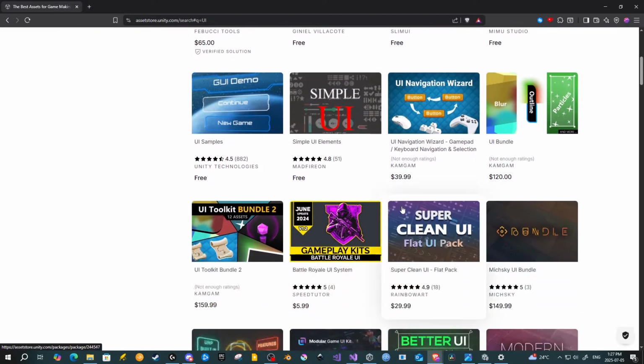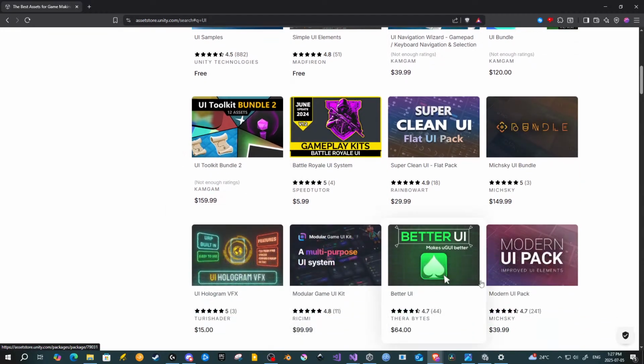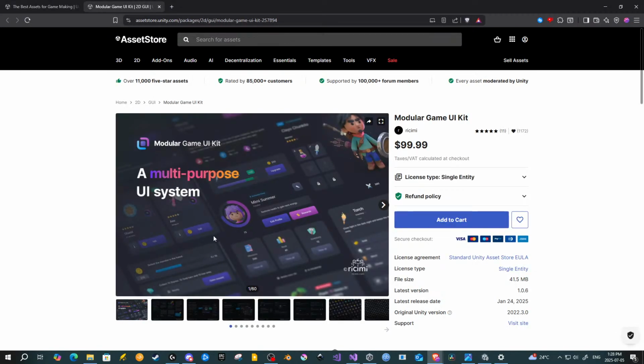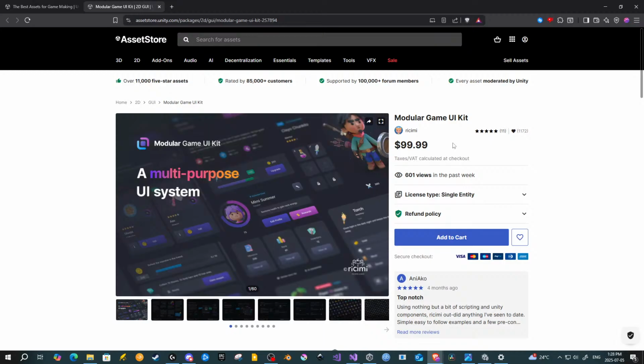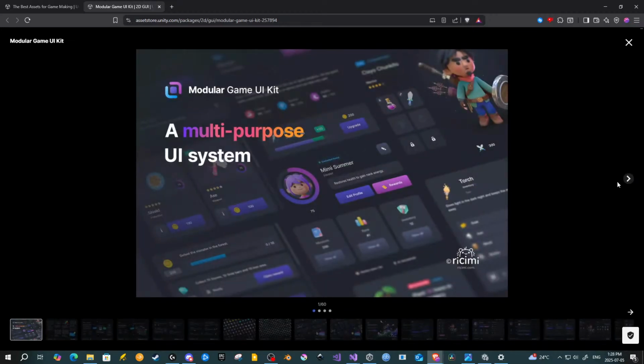Okay, so here you have a bunch of different UIs and stuff, okay? One of the ones, so let's click on this, modular game UI kit, okay? You basically download this. Again, this one is 100 Canadian dollars, right? And I haven't bought this one, by the way, just so you know, but like, here's an example, right?